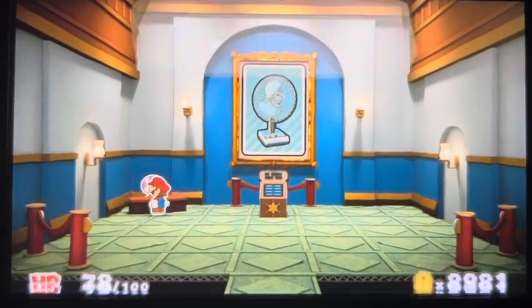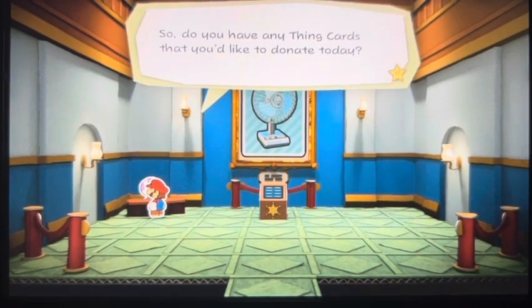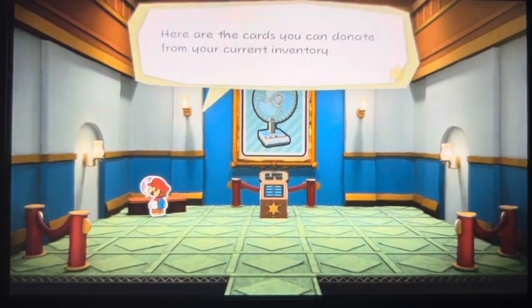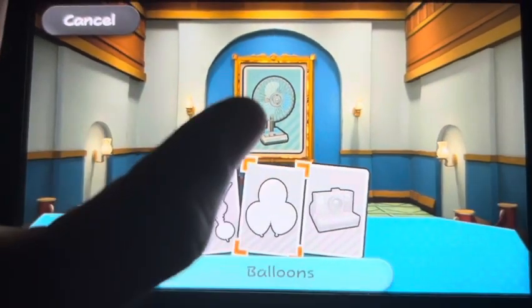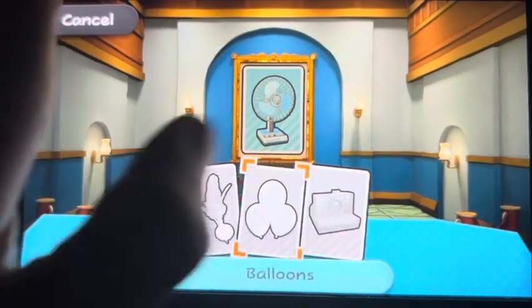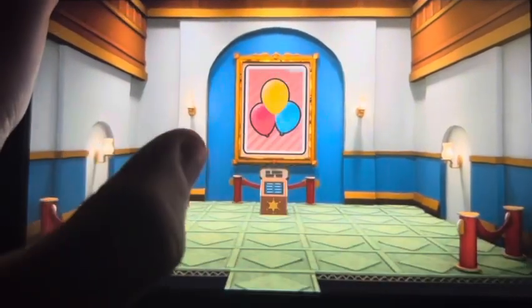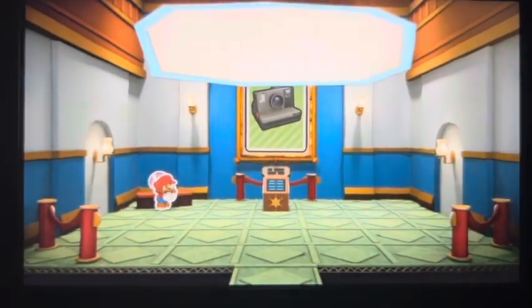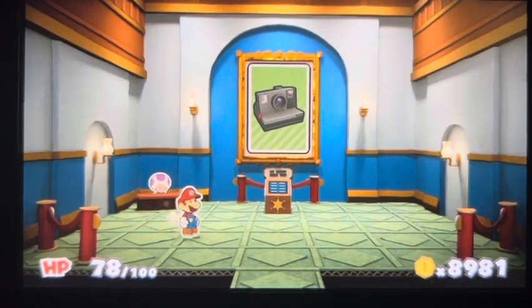Thing cards. Do I want to donate anything at all? If I have anything to donate. It's probably just the camera, isn't it? Oh, it's... Okay, the turnip. Balloons and the instant camera. Okay. Turnip. Balloons. Instant camera. Thanks for your donation. You're welcome. Alright, we'll go buy the turnip, balloons, and instant camera back.